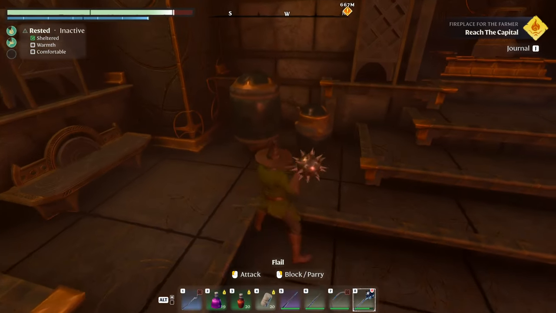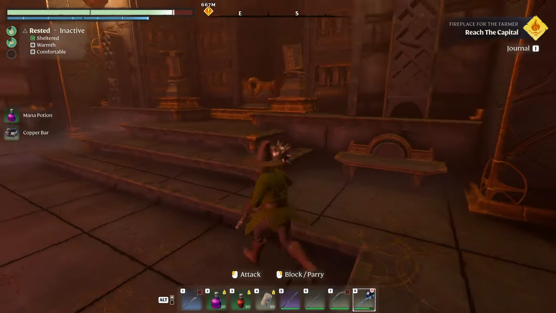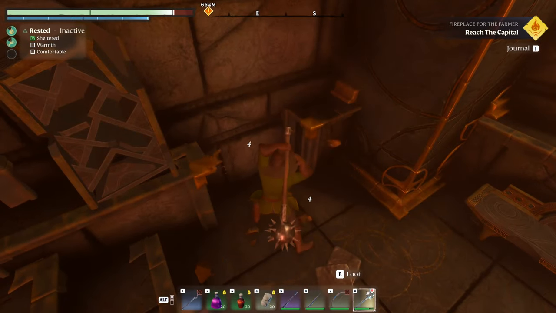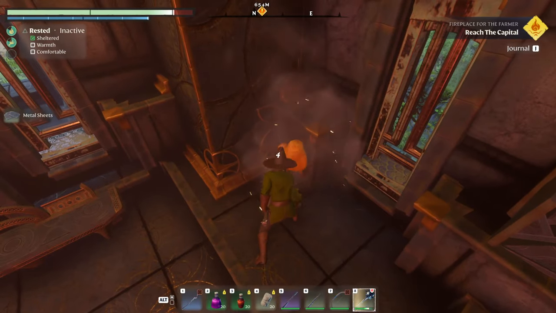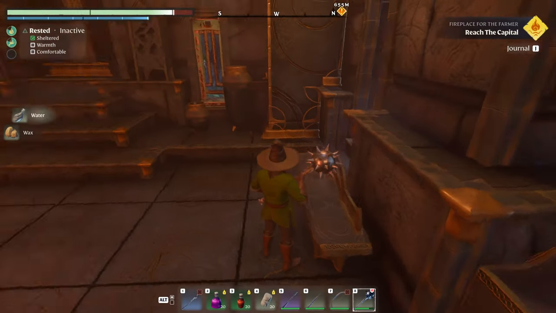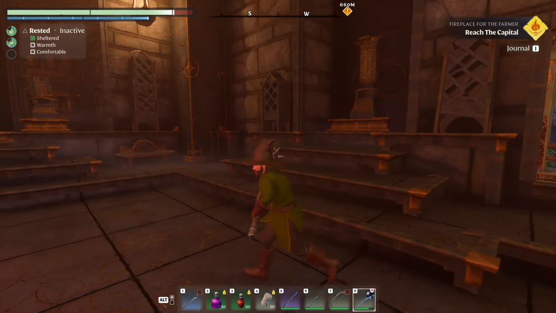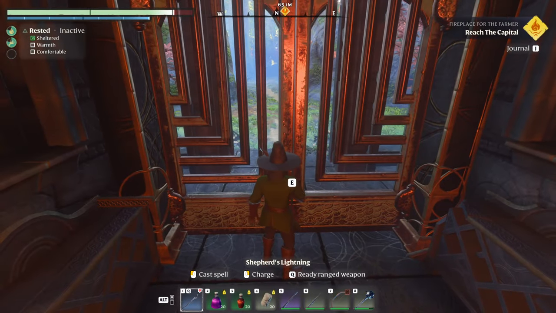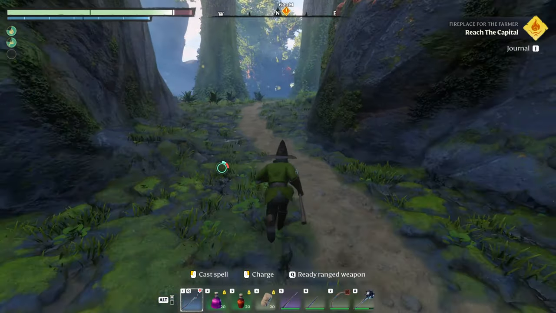And we can smash some ancient trash cans. Get some more loot. Copper bar. Wool. We're getting some better loot from this area here. This must be like a higher level area, so that it has better loot. Mm-hmm. Water. Okay. Is that all? Okay, that's all. Okay. Let's move on.